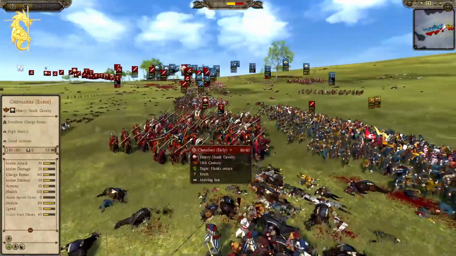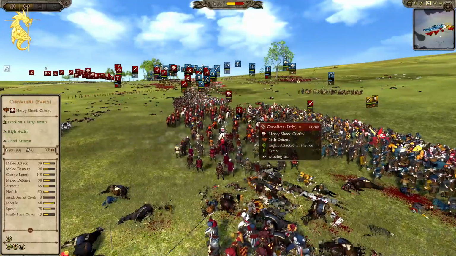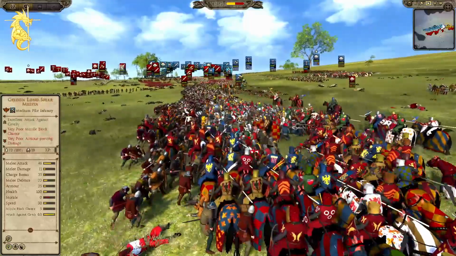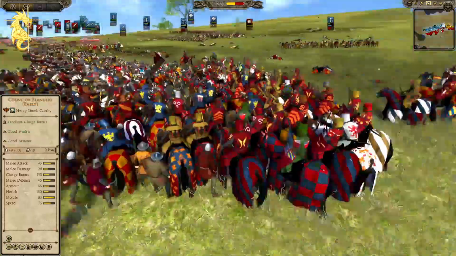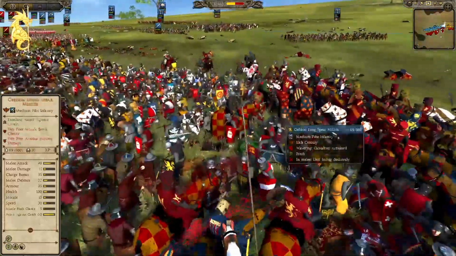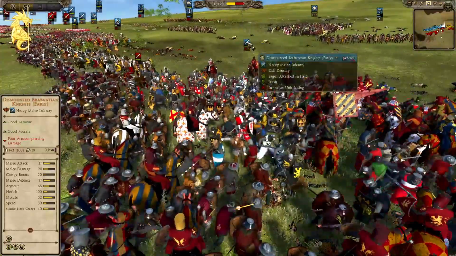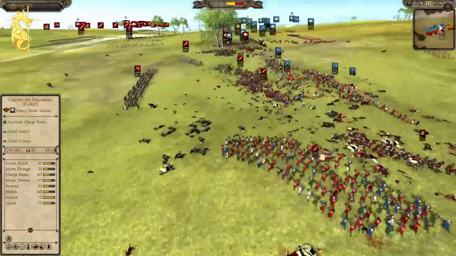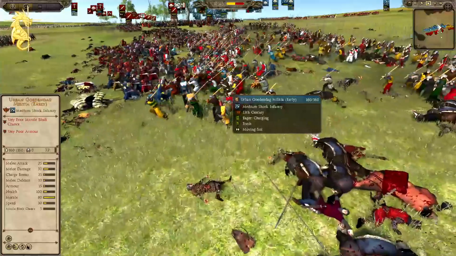Some chevaliers coming to assist. Maybe going to go through the gap. Oh, they're not going to go through that because they're just going to hit the back of the Brabantian knights. Actually getting a really good back or kind of side charge into that unit. Lines here for the coalition getting a little messy.